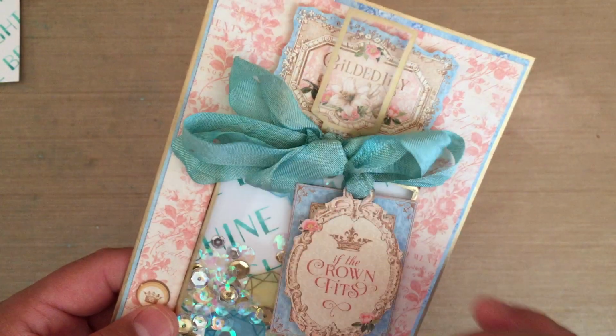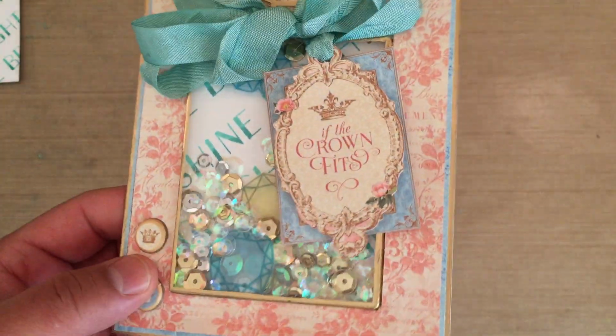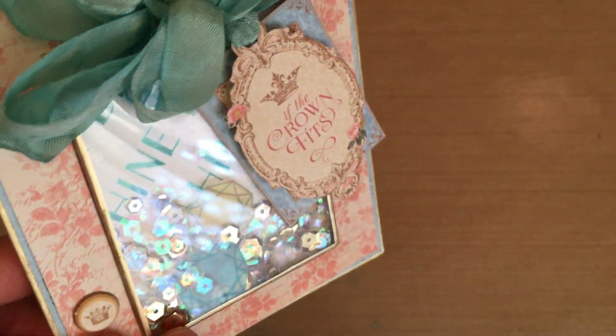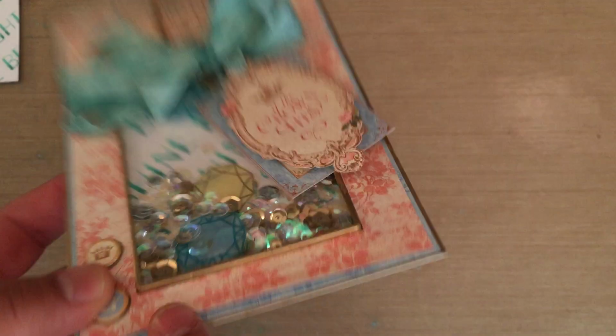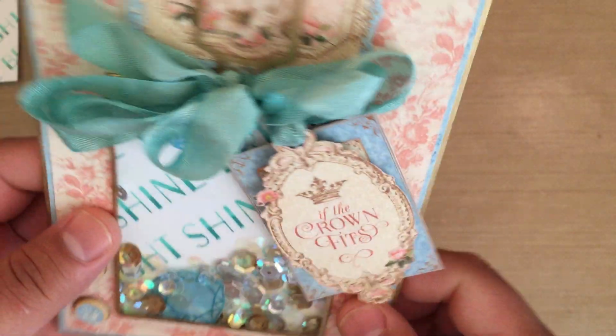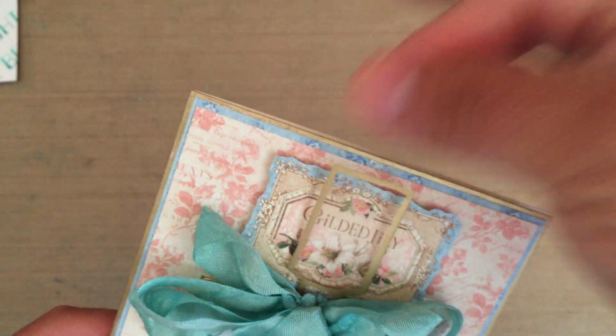But I wanted to make it look like a glamorous perfume bottle. So what I did was I took a gold paint pen, and I did the side, and then I did a little bit on the front, so you can see that. And here's the top of the bottle, the little stopper.